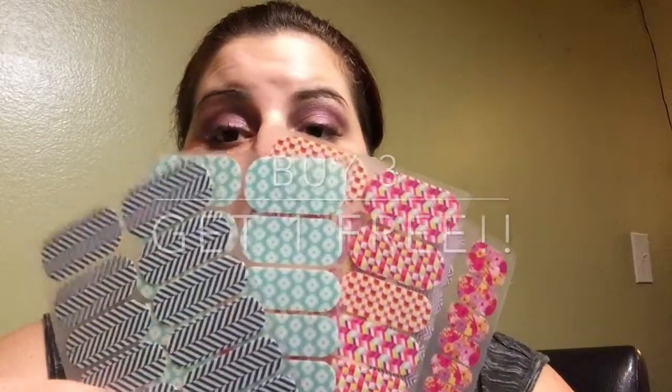We have five different finishes that are available, so you can see those throughout the pictures and different options. If you have any questions on that, feel free to ask. One of the other specials that we have is buy three get one free — that's a great option if you're wanting to have a few different options to play with, or if you want to match different manis.